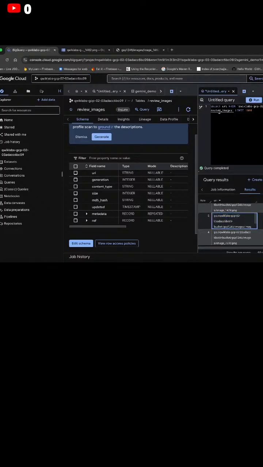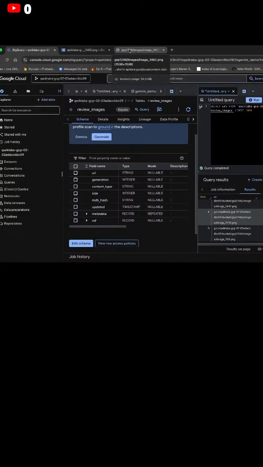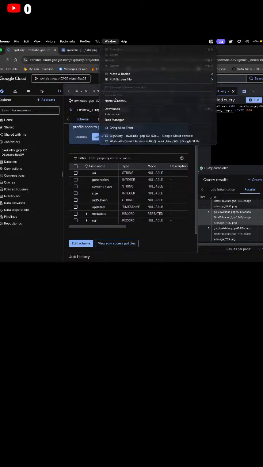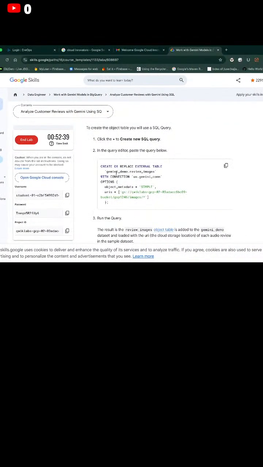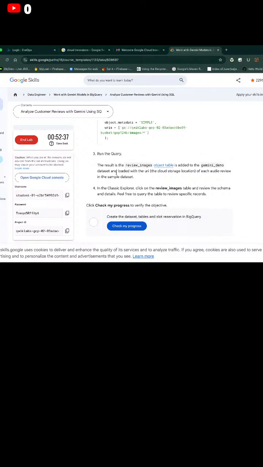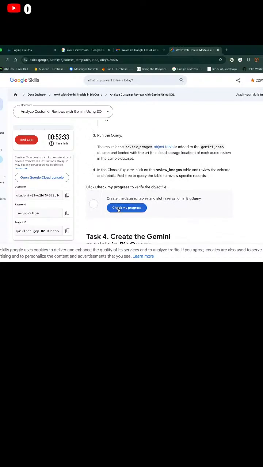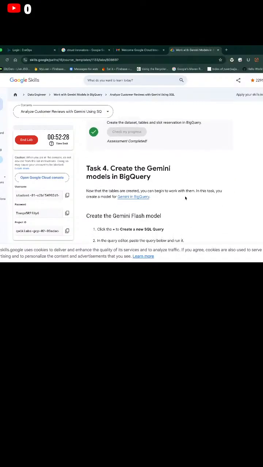We have said select URI from this, then limit to 100. Okay, so we go to the next step, which is checking progress for task 3, and we have done it.